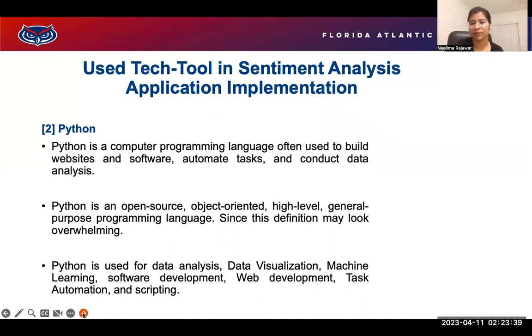This is overwhelming, but Python is used for data analysis, data visualization, machine learning, software development, web applications, web development, automation, and scripting. So it is one of the most important programming languages, and it can do multiple things. There are many libraries, so it is more useful, and we are using it almost everywhere.